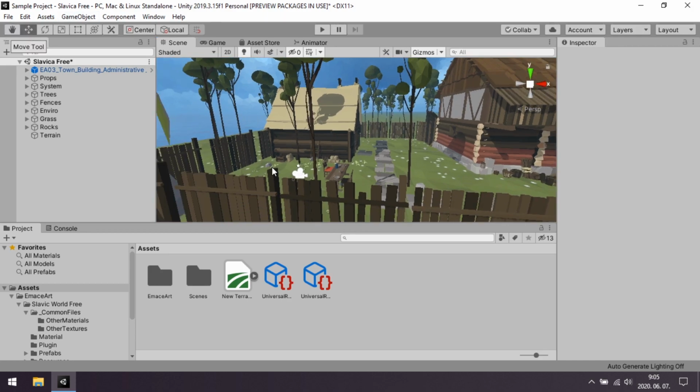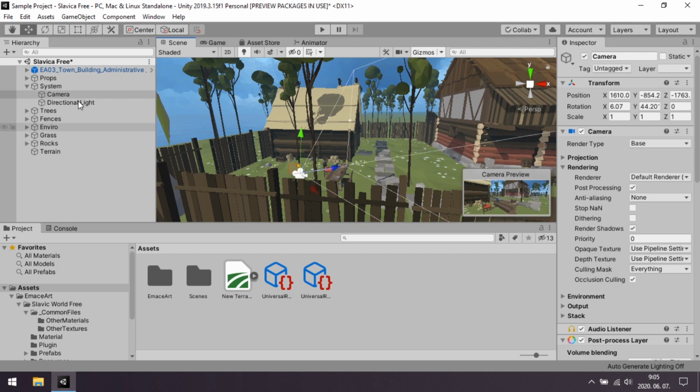So I go to the move tool and click it. Okay, here we go. It's under the system and it's called camera. I have already ticked this, but by default it was unticked. So you go under the camera component to the rendering section, and make sure that post-processing is ticked. So now it's enabled. Unless you do this, you won't see any results.